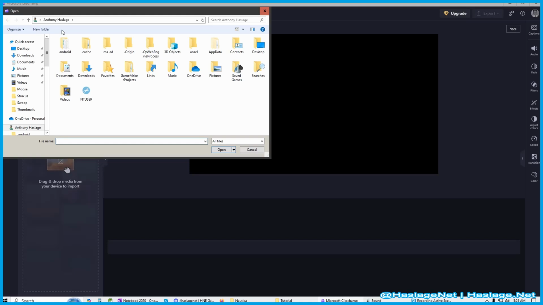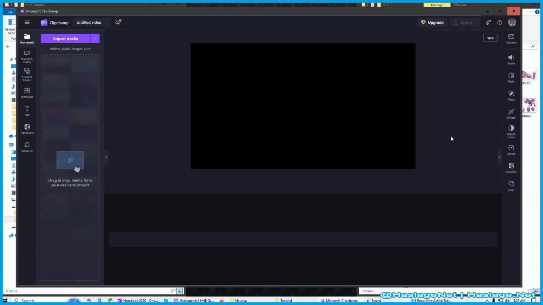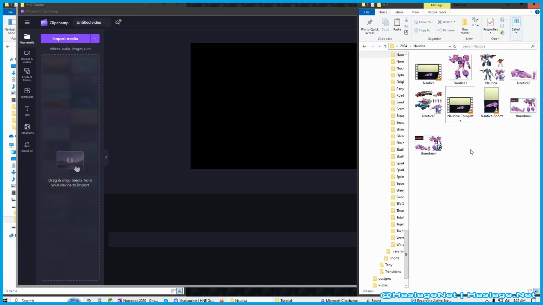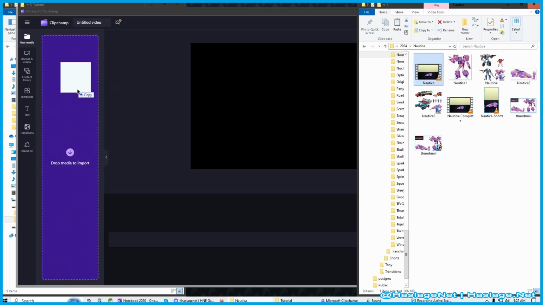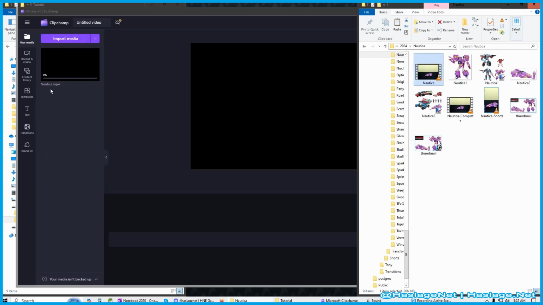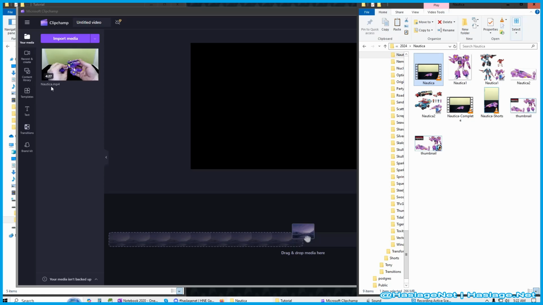We can import our media by going to the folders and grabbing it individually one by one. That is kind of boring, so I already set aside what I was going to use. I'm going to grab the raw footage of a video recently published on the Toys channel and stick it in here, and you'll see that it loads it up. I have a maxed-out editing computer, so it takes no time at all, but it might take a little while to import if you have a slower computer.